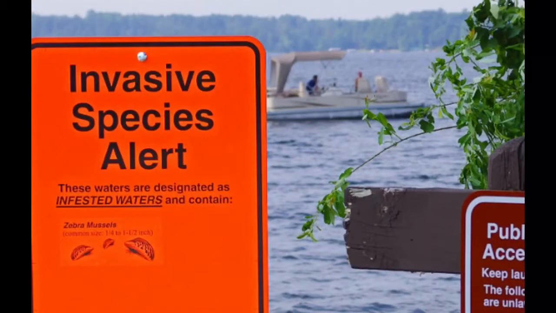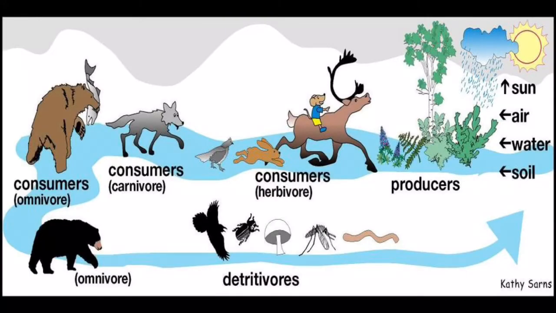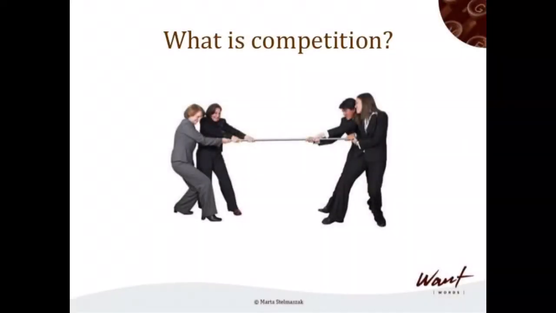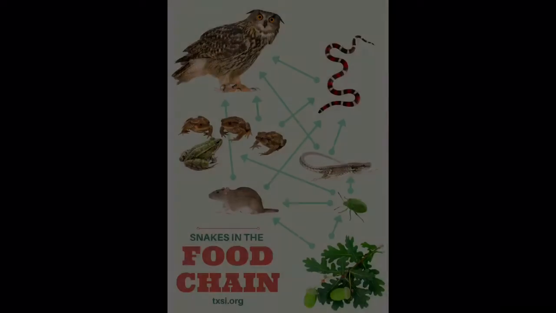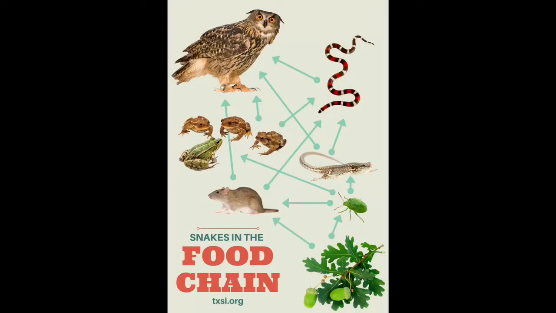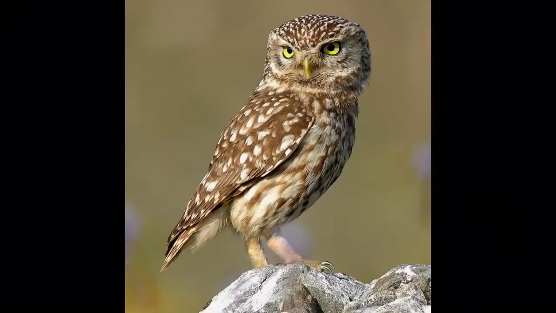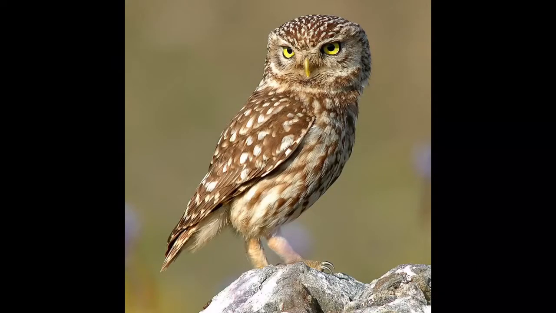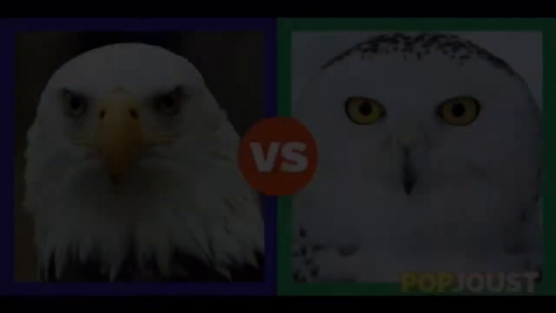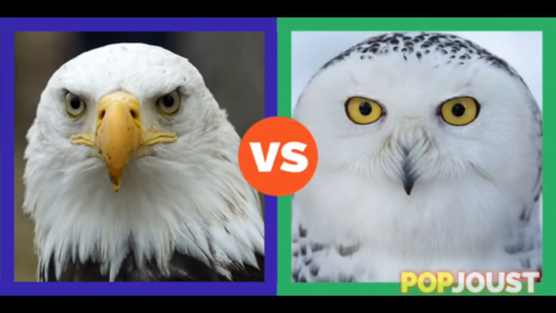Today I am going to talk about how invasive species affect competition. When an invasive species moves in, it will most likely result in the competition of two different species. Competition is where two organisms try to fight for resources like food, water, and other essential needs for survival. The invasive species are going to go after prey that another species already feeds off of to survive. The problem with that is there are only enough resources for one species. That is when they are forced to compete for survival.